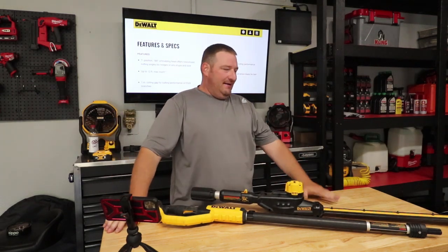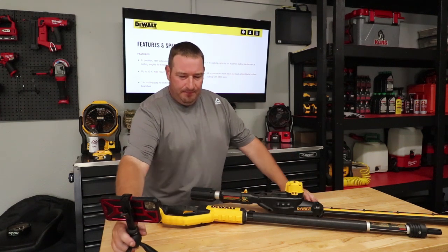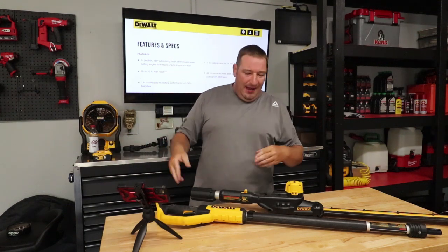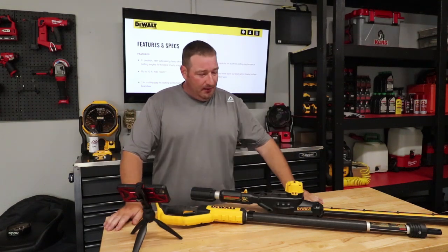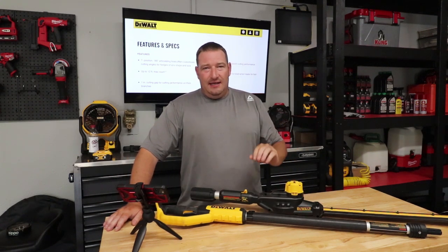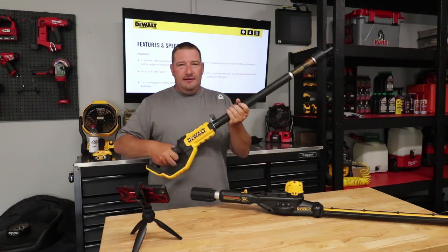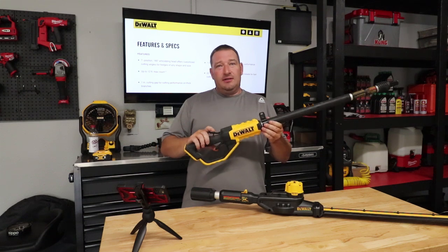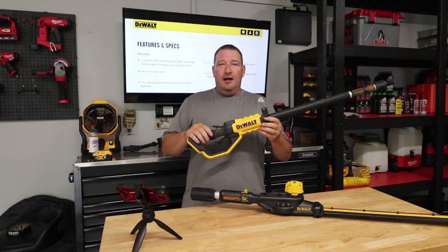Battery life, man. So I use this with a 5 amp hour battery, and I'm trying to make sure my phone doesn't go dead. I don't even know if y'all can see the screen behind me, but it's a work in progress. Work with me here. These things are very comfortable. Let's start with that, okay? Comfortability, these things got it 100%. They're very comfortable. Dewalt is very known for comfort in most all their tools. I mean, most everything I have that's Dewalt is very, very comfortable.